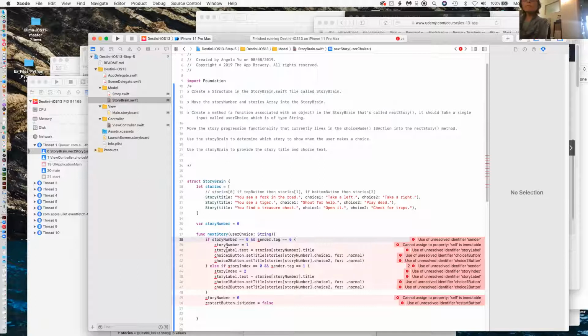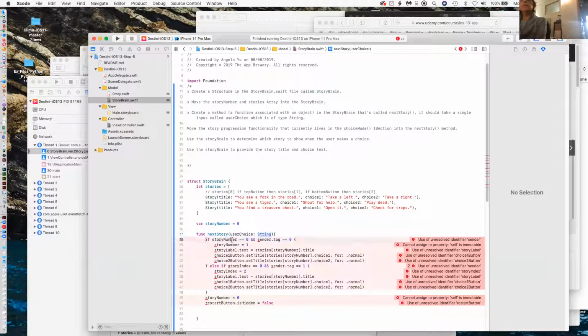So remember we just inserted the story number in here based on this test. Right now, what we have to test on is just the string.